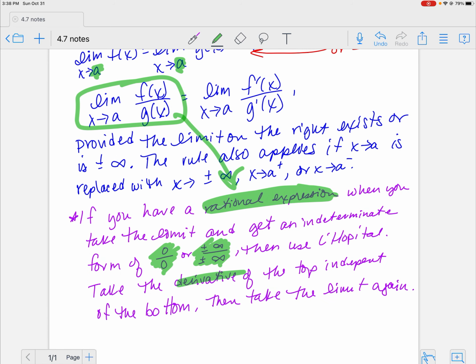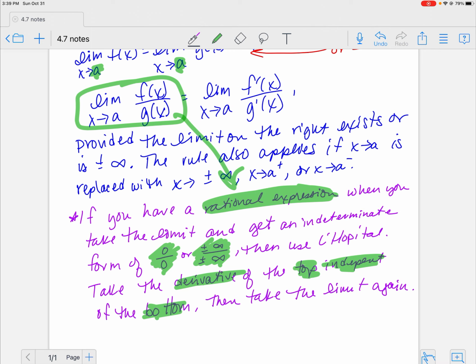Here's what it is. You are taking the derivative of the top, and here's the kicker, independent of the bottom. This, ladies and gentlemen, is not the quotient rule. This is the derivative of f, f prime of x. Boom, that's all that is. This is the derivative of g, g prime of x. Boom, that's all that is. The f stays on the top and you just take the derivative of simply the numerator. This derivative is independent. That's what makes it L'Hopital.